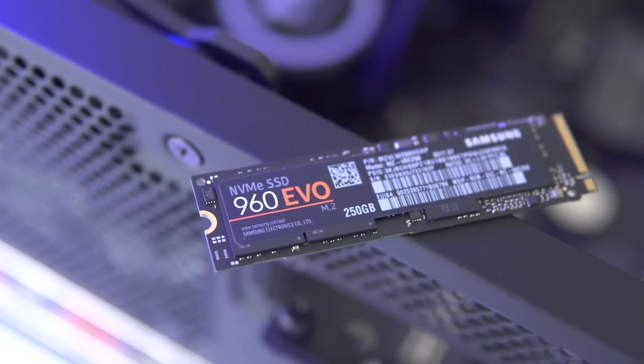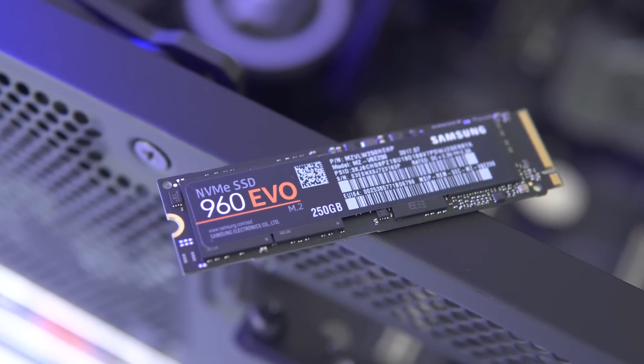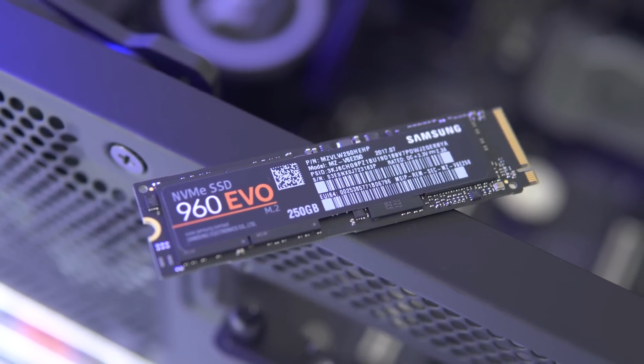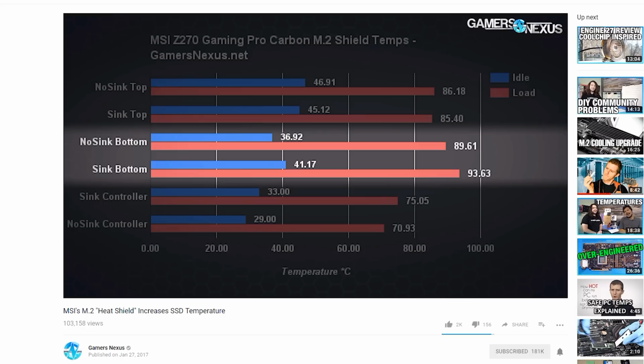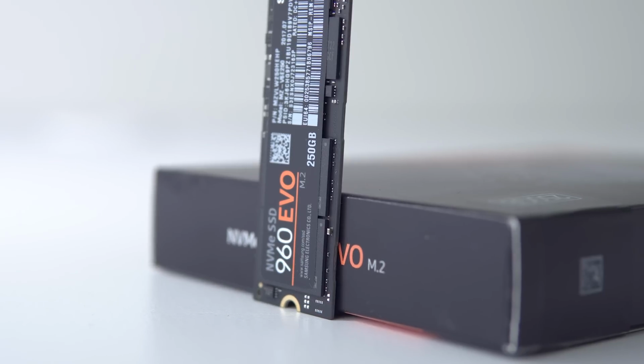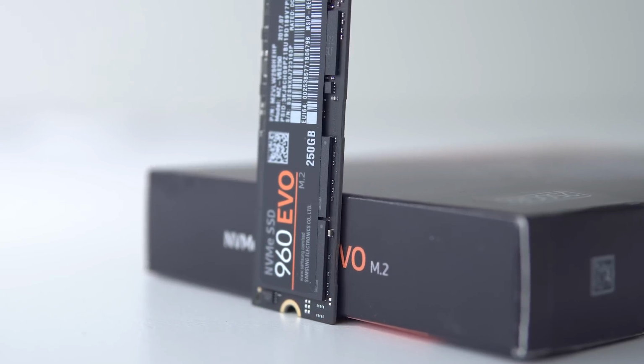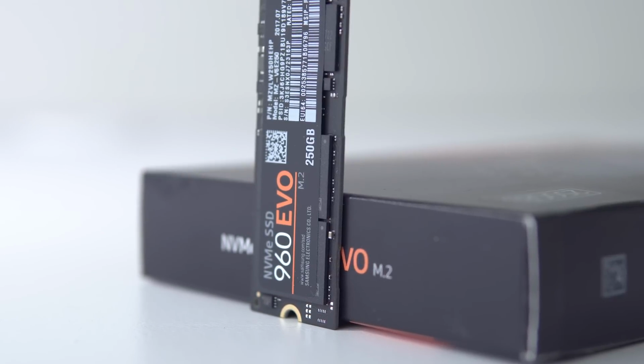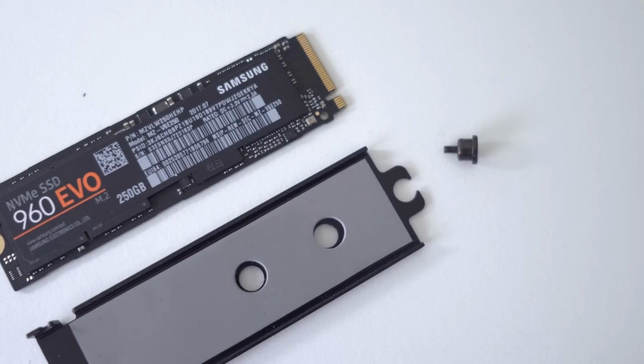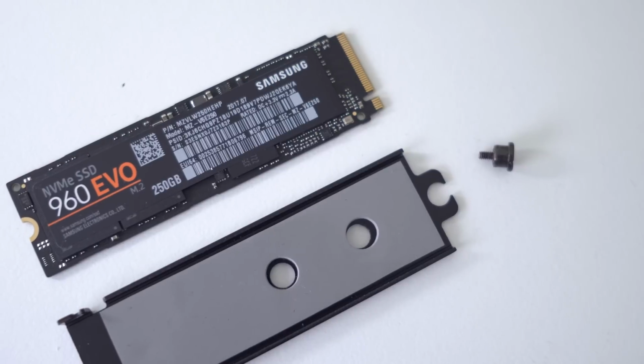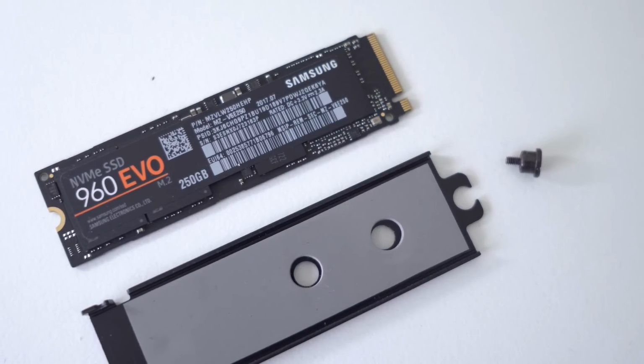Now, these M.2 drives consist of a few NAND memory flash modules, which tend to get quite hot under load. This 250GB 960 EVO can get as hot as 60 degrees C in my testing, but I've seen similar drives hit upwards of 95 degrees C. In that territory, it's common to see these drives throttle back their read and write speeds, and hence your performance will take a hit.